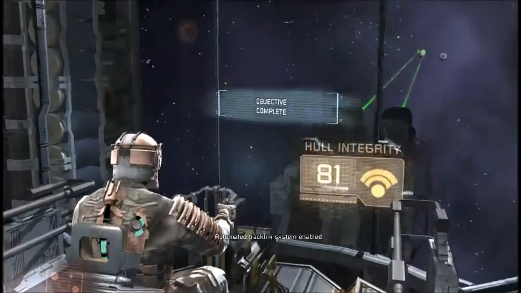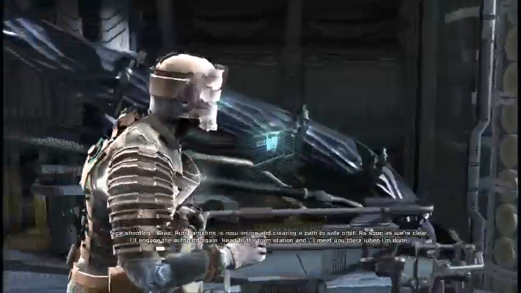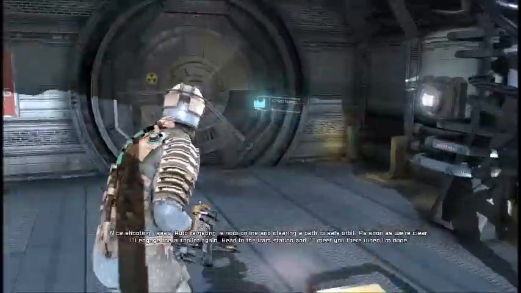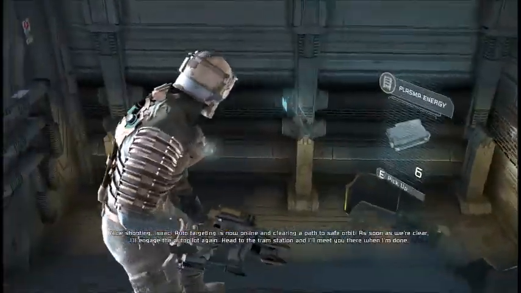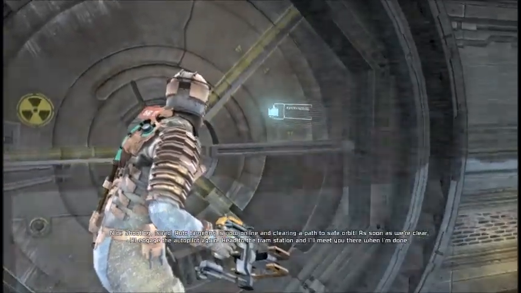Automated tracking system enabled. There we go. Nice shooting, Isaac. Auto-targeting is now online and clearing a path to safe orbit. As soon as we're clear, I'll engage the autopilot again. Head to the tram station, and I'll meet you there.